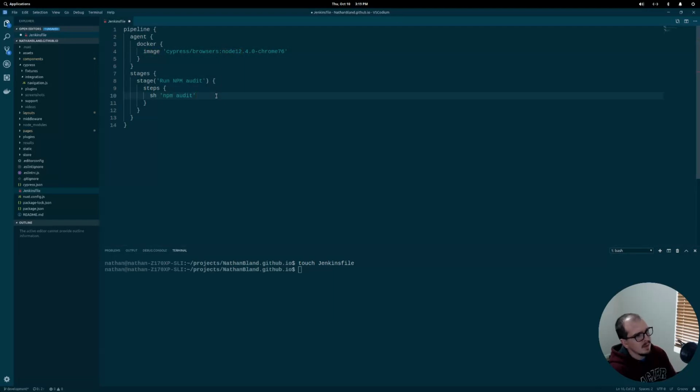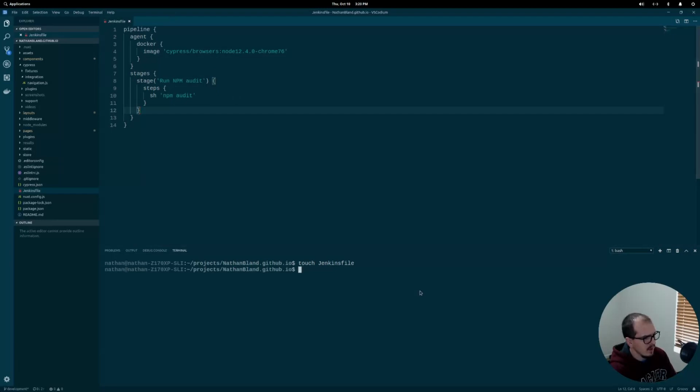Now, because of some things that Blue Ocean does for us in the background, we can already assume that it has Git and it already has access to our source code, and it's running all of that inside this Docker image. If you weren't using Blue Ocean, you would need to either set up git config in your Jenkins job manually, or you would need to set it as a build step to pull in the freshest source. So we'll just do that as a simple stage for right now.